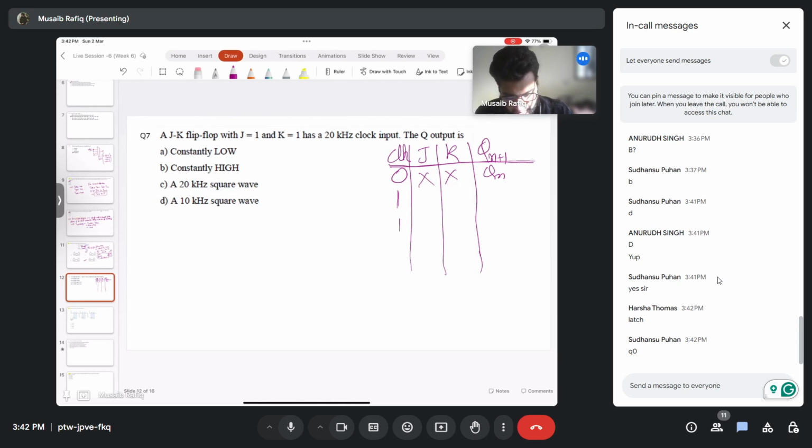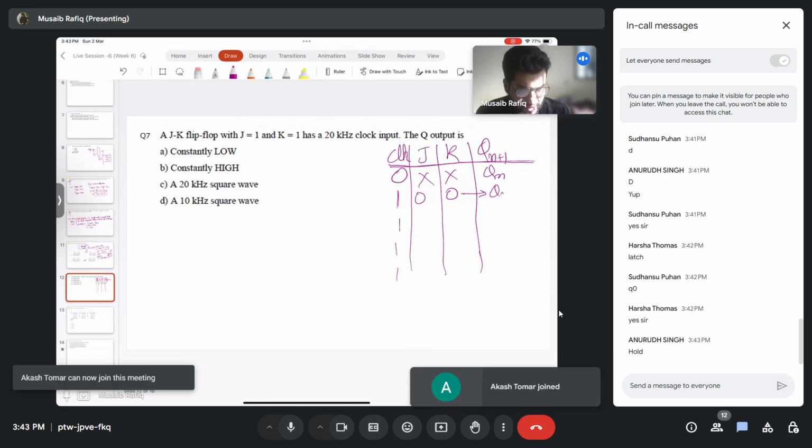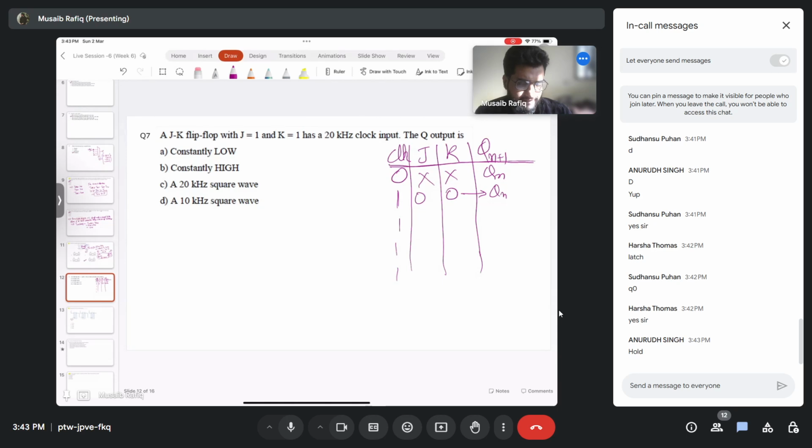And when clock is equal to 1 and J K is 0, 0, what will be the output here? Hold, right? That means Qn. Hold means Qn. Is that clear? But I have this one question. If Qn plus 1 is equal to Qn, we also call it something else. Hold is right, there's nothing wrong with hold, but we have another name for it. We call it memory. That previous state is well maintained.